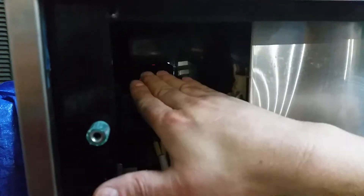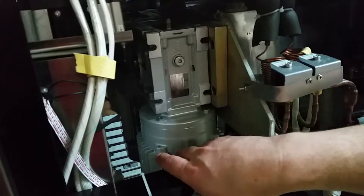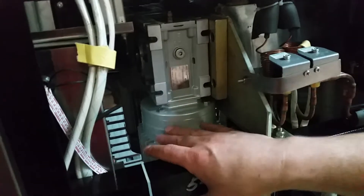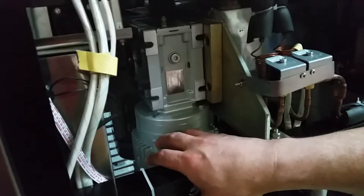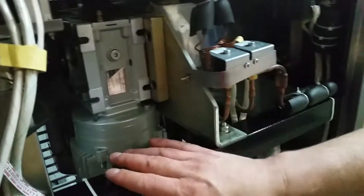If you look here, we have a power inverter. This allows you to work with 220, 240, or 208 volts — any of those can be run off this. What it does is step the power down. You'll notice there are no belts in this system — it's a geared system, so you never have to worry about changing a belt. It's really quiet. It starts at a lower speed and then gradually builds up, so your noise is reduced completely. You never have a loud machine.